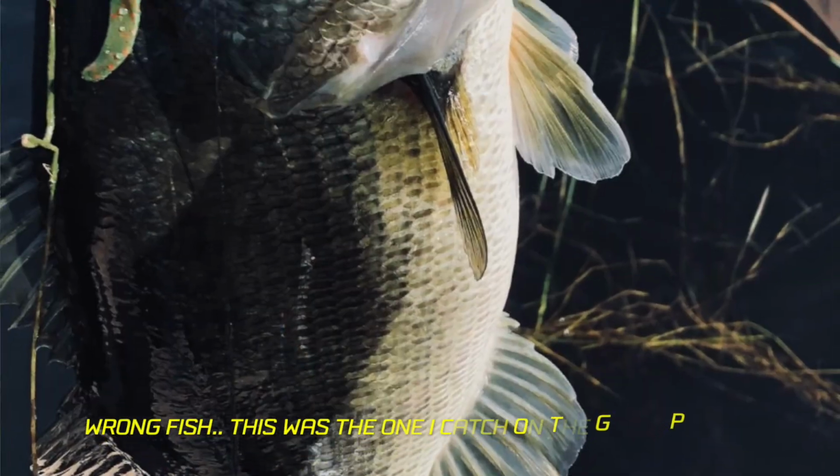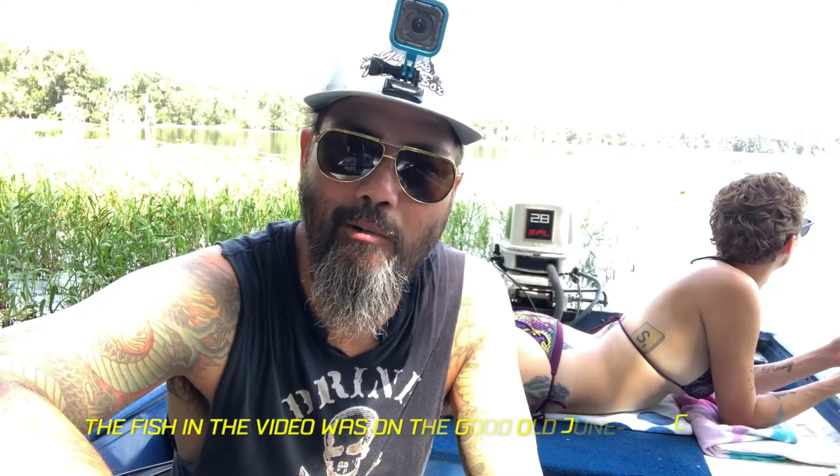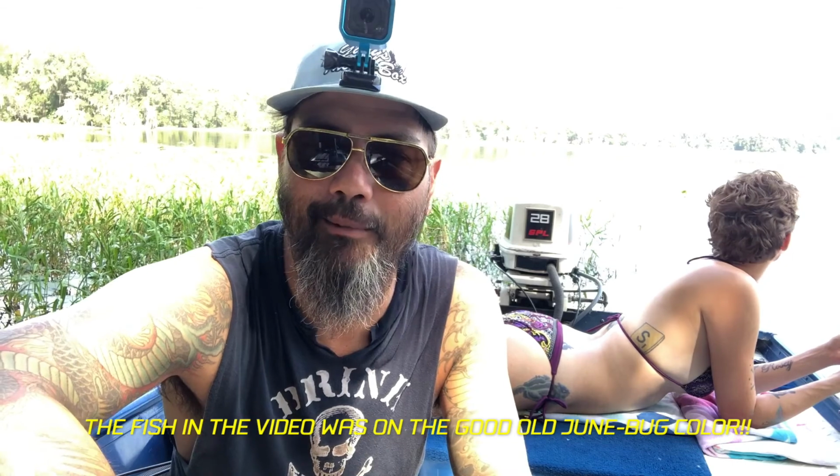So yeah, the first one is number 44 of bite of the day, the good old rubber worm, or in this case, the 10-inch Berkeley power worm. This one happens to be in the green pumpkin watermelon color. Just a great worm, great color, and being summer in Florida, you gotta throw a worm sometimes. They just want that slow presentation, and I do think the power worm smell and scent does help.